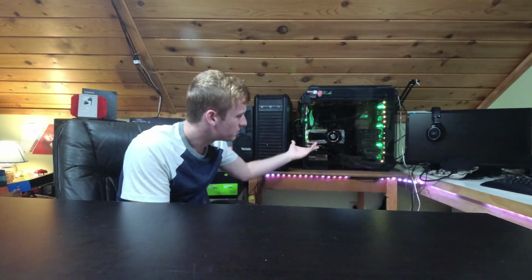So overall, if you want to invest in a good computer, you want to get a good case, a good power supply, a nice motherboard, and you might even want to consider getting some nice RAM. Those four things will do really well, and they will keep your value as good as you're going to get. Now keep in mind it's technology, things are going to go down, but a case is a case, you really can't deny that. A power supply is a power supply, and a stick of RAM is a stick of RAM no matter what generation it is.